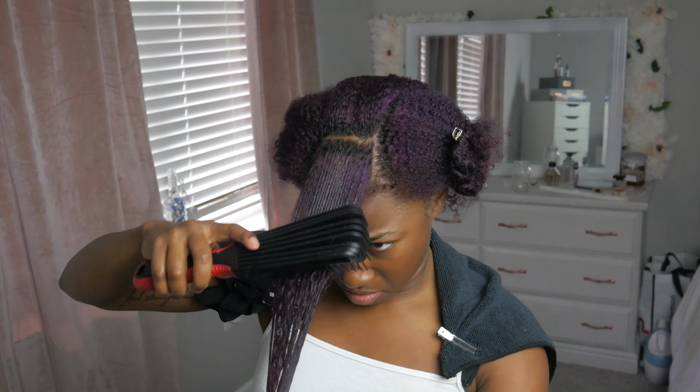Pull. I don't understand. Okay, so this is kind of hard. I'm doing okay. I don't know how straight or silky it's gonna be. There is a possibility I'll have to go over it very lightly with my flat iron if I want a completely silky blowout, whatever. You know what I'm trying to say. But I mean, it's not terrible. But it's just not as taut as I'm trying to get it.